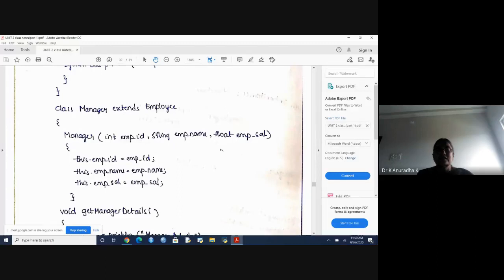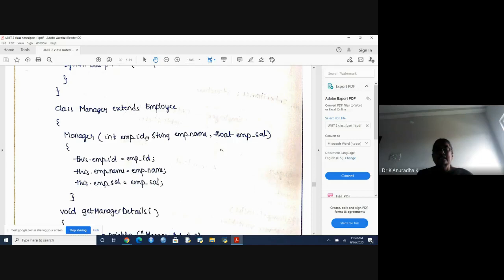The purpose of this parameterized constructor is to initialize the instance variables of this manager class. So how do we initialize? Here I am using parameter names and instance variable names that are the same. That's why you know this code, I already explained in depth. So this is the manager class constructor, because the name of the constructor and the name of the class are the same.